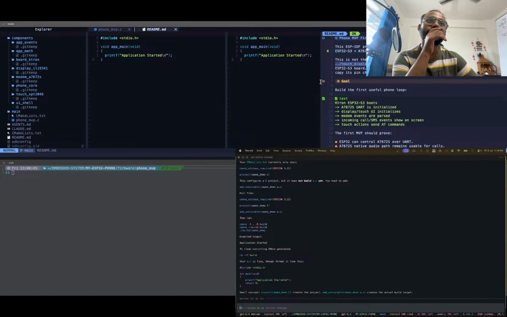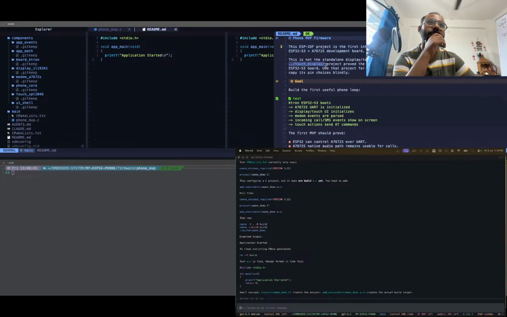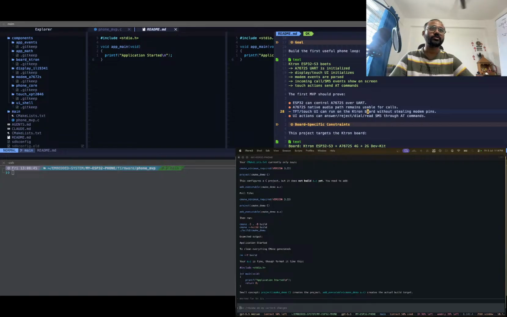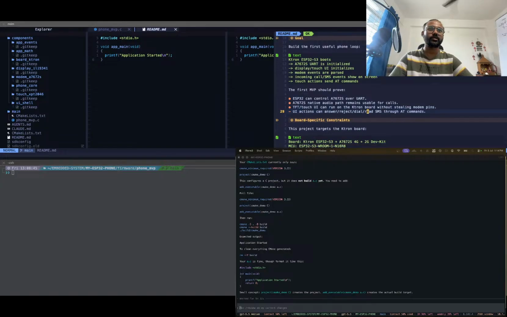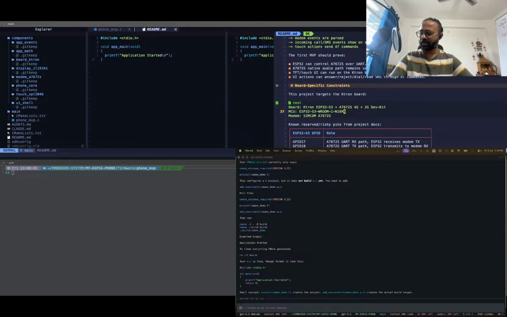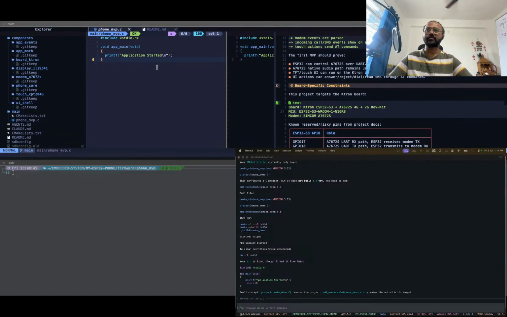So I had asked it to create a MVP readme, standalone project TFT screen, K-tron ESP32 ports. तो अभी तो हम सिंपल इस पे यही राइट कर लेते हैं ना. हाँ, ये राइट करके चेक कर लेते हैं.